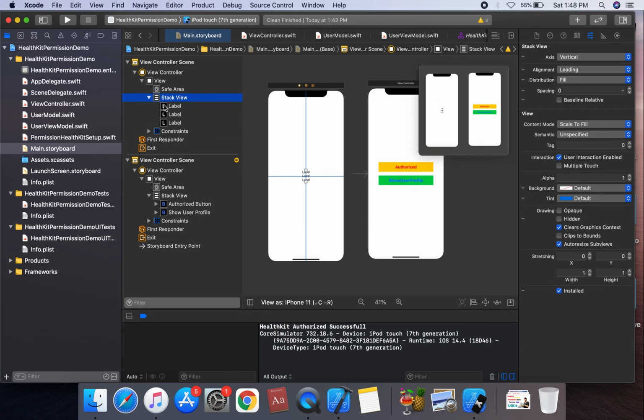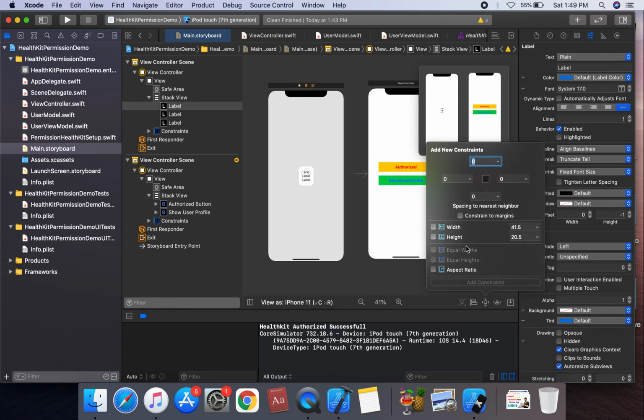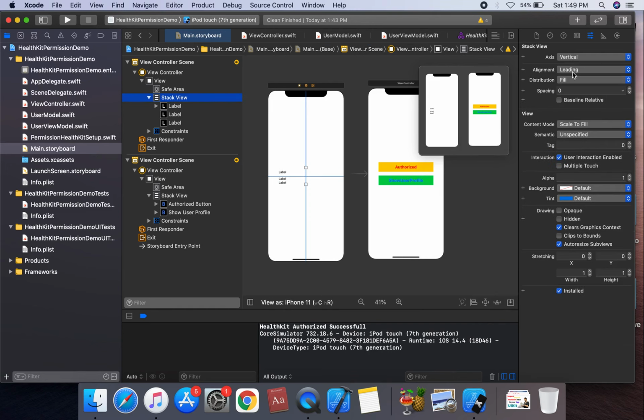We're gonna apply the first label height and width, suppose 300 width and 1500 height. We're gonna apply these constraints, and for the stack we're gonna apply fill equally distribution, and the spacing is 20.